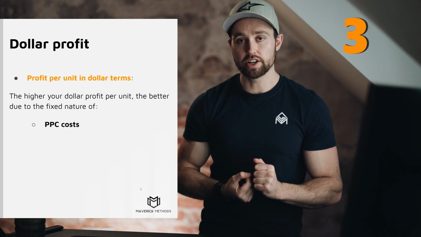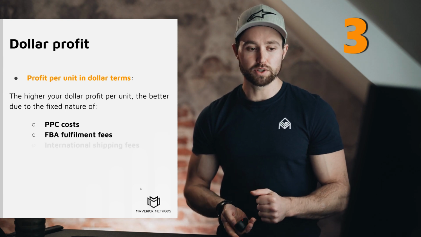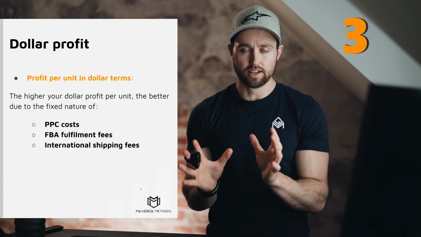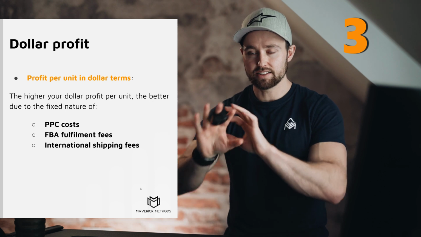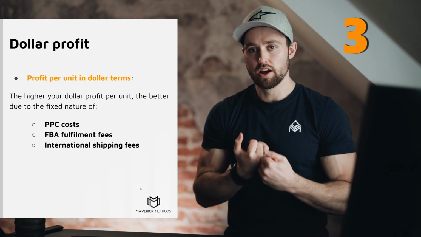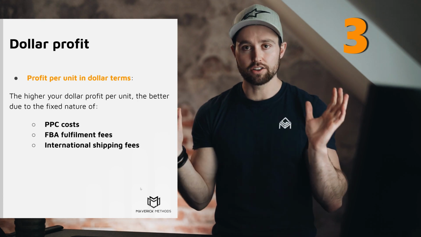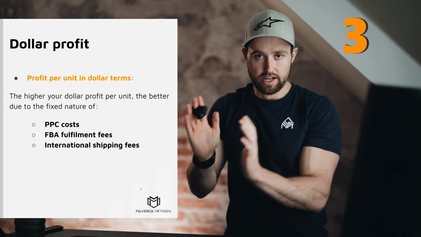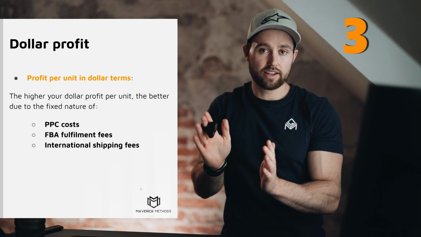A lot of the costs you're going to endure in selling this product, like PPC costs, FBA fulfillment fees, and international shipping fees, go at a certain rate. They're at a set rate. It will differ between products or niches, but in general, they're going to be at a set standard type of area where you're going to pay for those things. For example, PPC costs. Most people are going to pay around $1 to $2 on keywords, their cost per click, depending on how competitive it is. But they're not paying 5 cents a click, and they're not paying $8 a click. It's in this range of usually between, say, 50 cents and $4 for really expensive keywords.